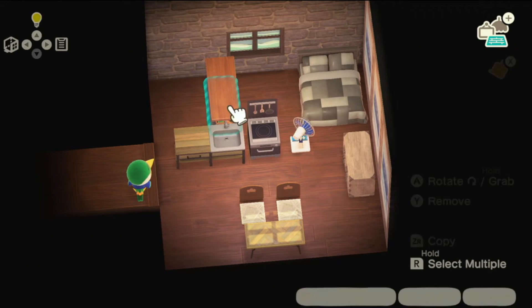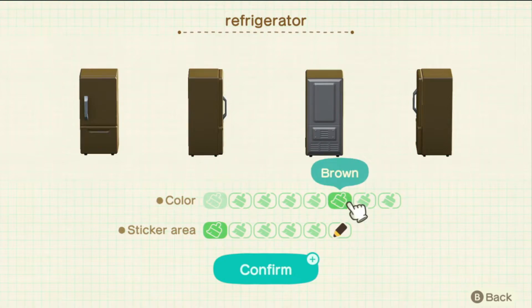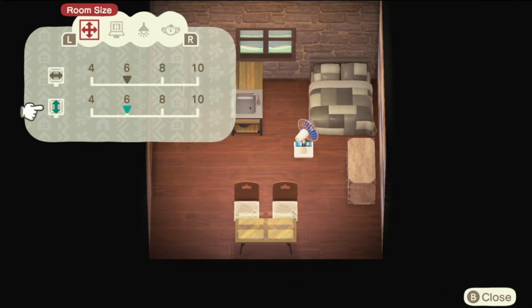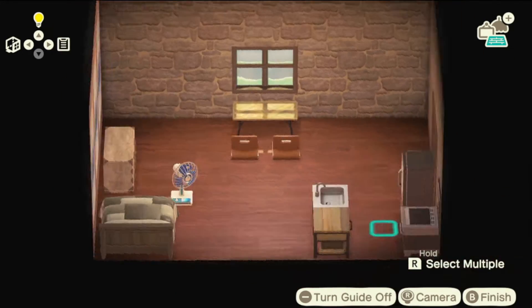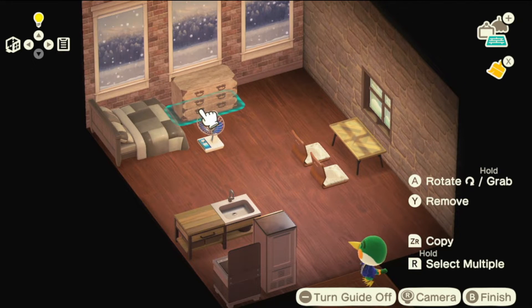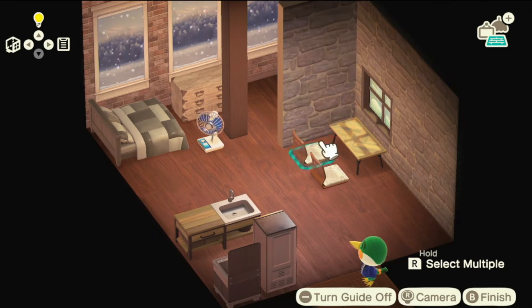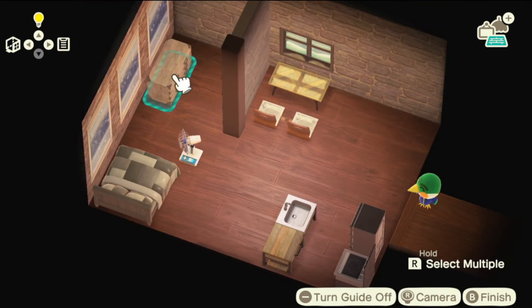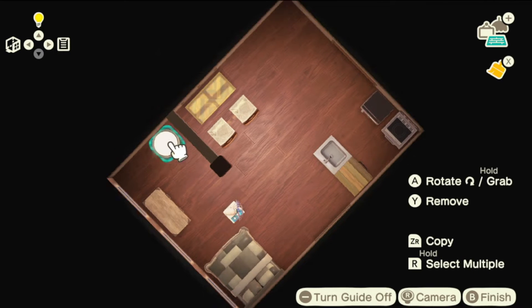He asked for a cool country cabin, which I imagine is not one that is in winter. But I thought 'cold' and then we went to 'cozy' — it's like a cozy country cabin rather than a cool one. It's got a fan in it, I'm sure it's cool inside, and outside it's very cold, so he will take what he gets and he will like it. I mean, he's lucky I didn't go full 'cabin in the woods' on him, which only occurred to me now. But we should really talk about the build.